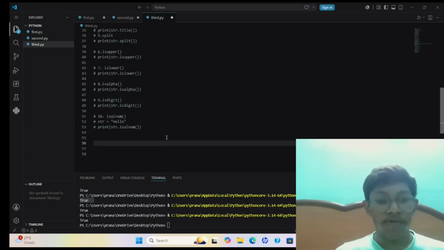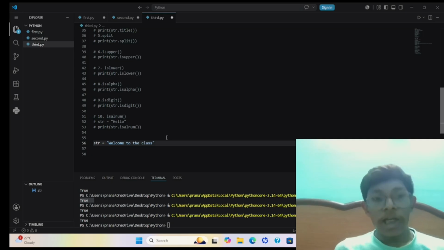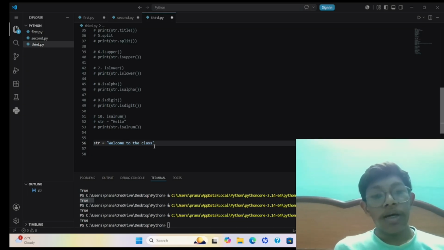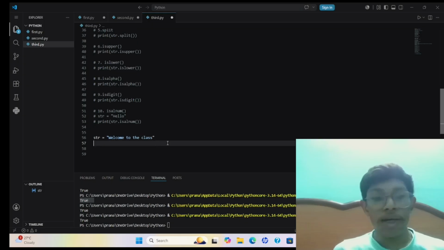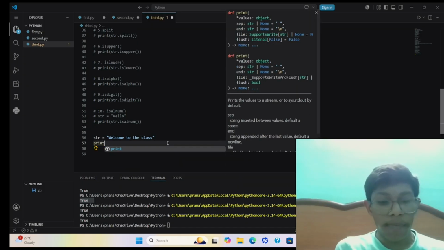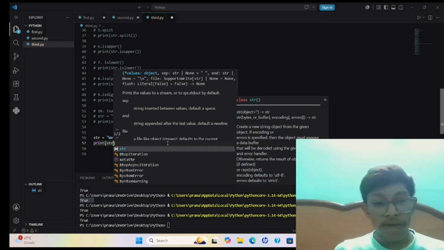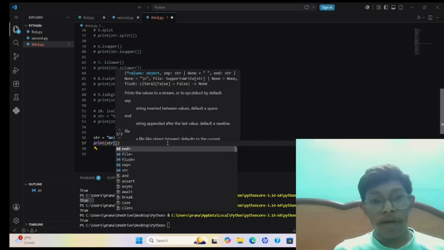Now suppose we have a string, welcome to the class. Now I want to print all the words in the string in reverse order. Suppose I want class to come first, then the, then to, then welcome. So how would I print it? I would use our print statement after the string in the square brackets with colons.